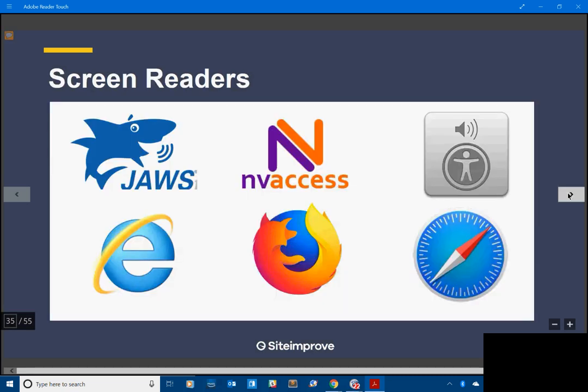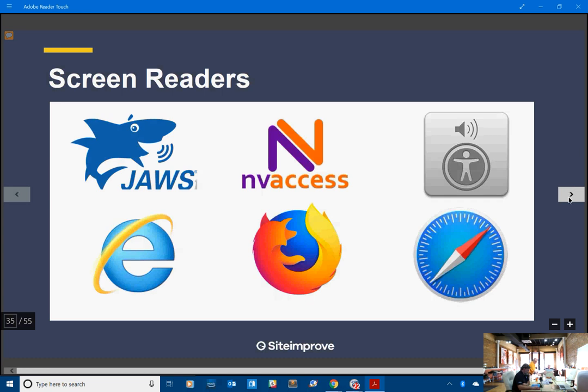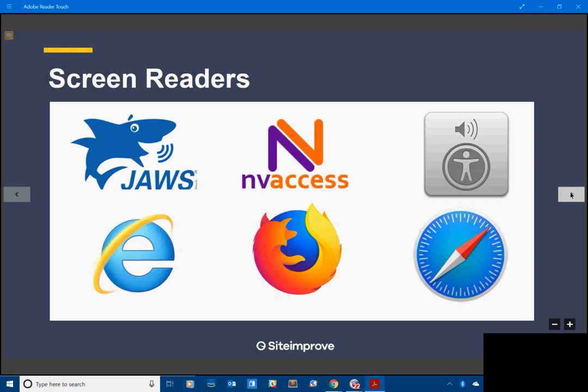Yep. And so the screen readers, I did want to mention JAWS is out there. It's the industry leader. It's been around for 20 years, but it also costs about, I think, $5,000 a license. NVDA is free. NVDA is free and works best with Firefox, so I've paired them up with the ones they work best with. And NVDA is gaining market share.